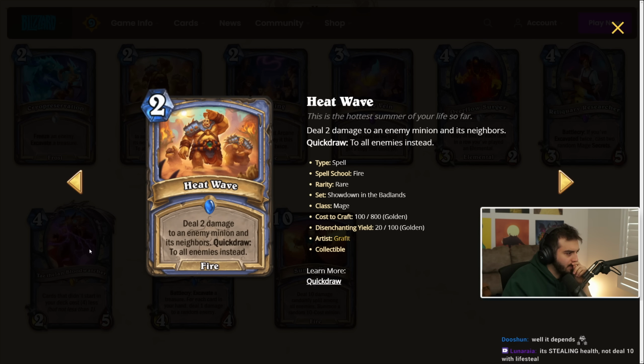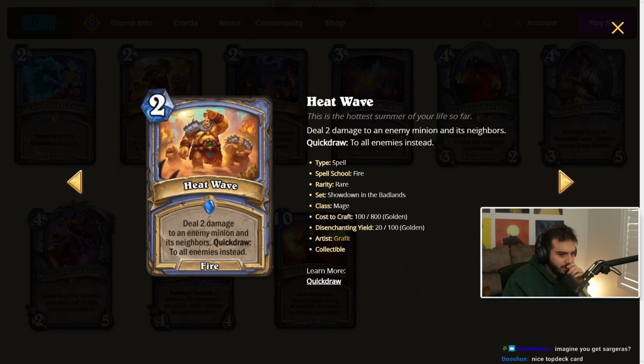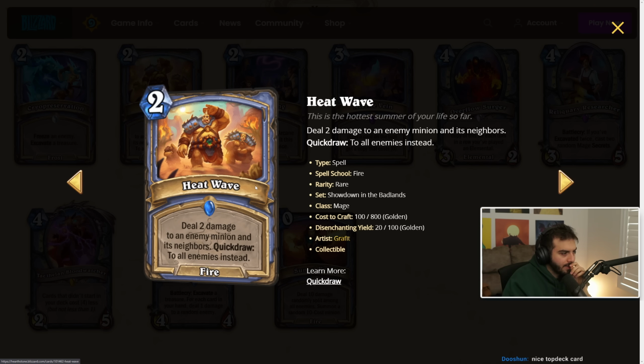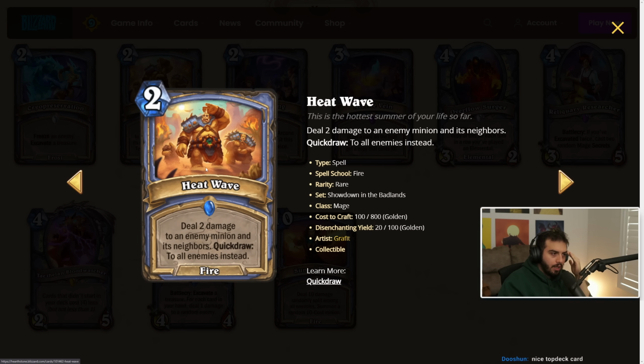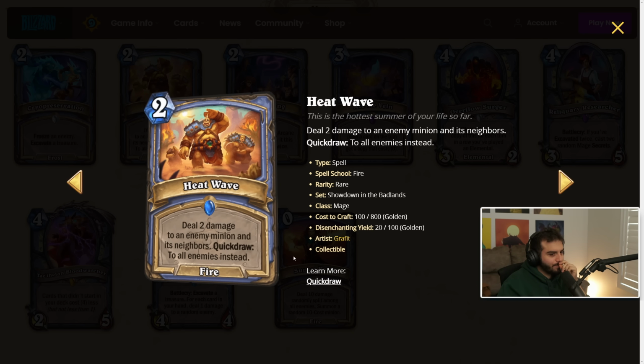Heat Wave, 2 mana, deal 2 damage to an enemy minion and its neighbors, quick draw: to all enemies instead. Yo, what the hell? Isn't this card insane? Wait, whoa. Worst case scenario, it's deal 6 damage to... This is so good against aggro. And then if you top deck, it's all enemies instead. Or not top deck, you quick draw, add it to your hand. Dude, this could be so good. This is like Consecration on a different level, I think, because it's in Mage, right?